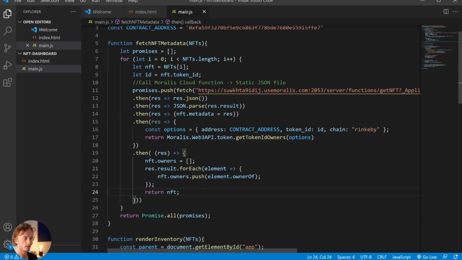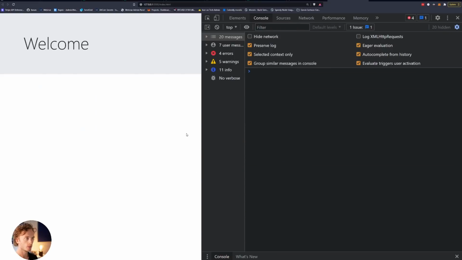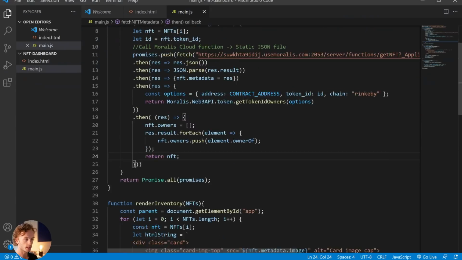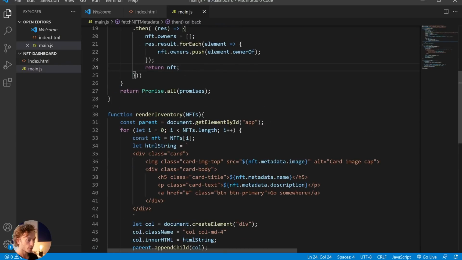Let's see if this is correct. It seems like it. We're rendering now again. So let's check if we can render. For example, we're going to add another card text.